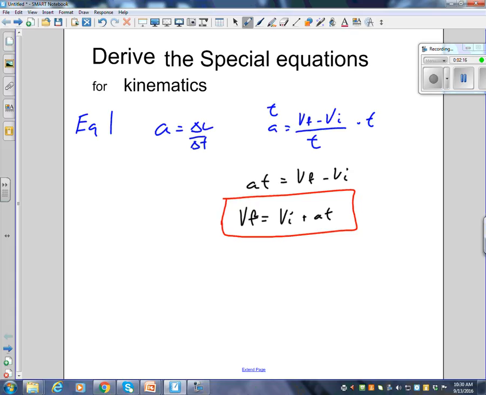That solves some of those little nagging two-step things that we used to have to do. It was kind of a pain. Remember when I used to make you write delta v equals, and then you had the vf equals, because sometimes it's 0 and sometimes it isn't. This cleans all that stuff up. So that's equation number 1. Are we good? Pretty easy, right?